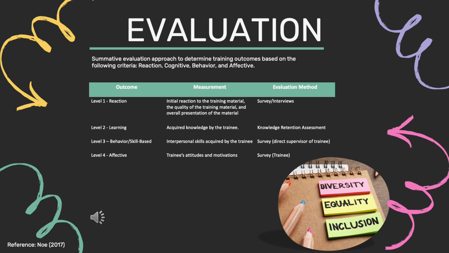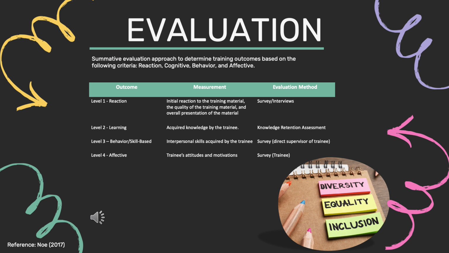This is the evaluation plan for this training program. This is how we assess whether the intended purposes of this training actually come to fruition. So our intended purpose is to bring awareness to implicit bias and how we can combat that in the workplace. Our levels 1 and 2 are on the previous slide. This is a more immediate measurement that we can take. We can do the reaction level, which is their feedback, learning, which is their post-assessment. Levels 3 and 4 will come at a later time. This is when we let that knowledge sink in and they can change their behaviors based off of that knowledge.